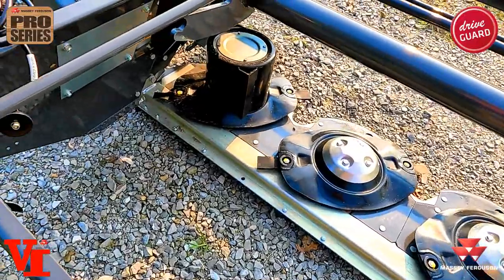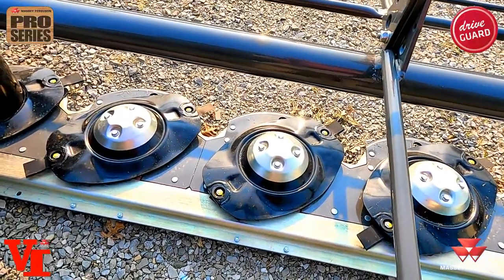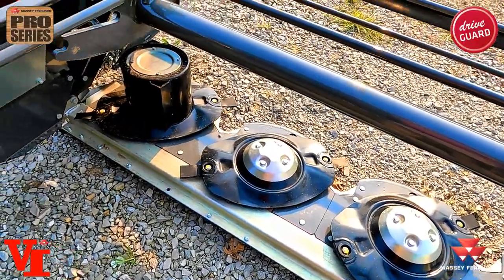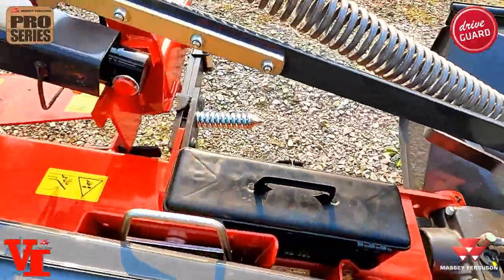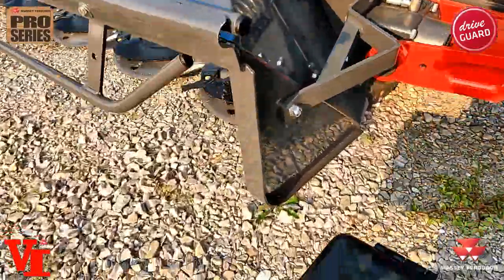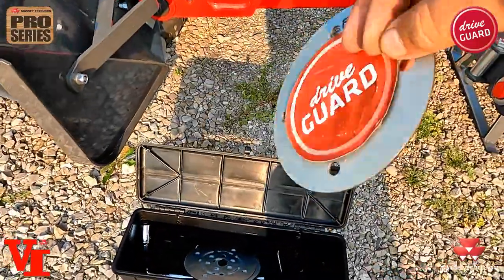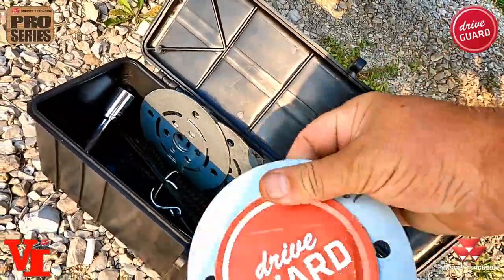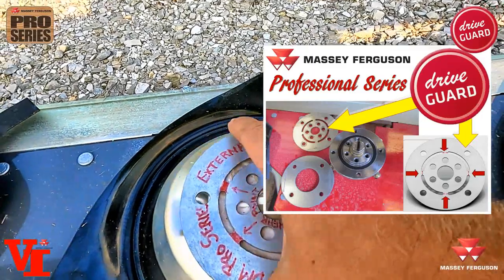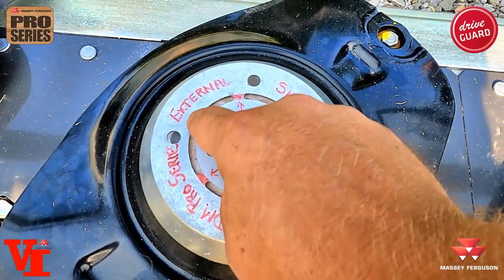Because we have equal distribution of power to each unit, what's really cool is what's underneath that turtle. We've done another video on our drive guard protection. With this cutter bar, you get a toolbox — we don't have it mounted yet, but we'll show you some of the extras you get. There's a drive guard disc that comes with the mower. This disc sits underneath the turtle, with four outer bolt holes matching up to the four outer bolt holes, and a drive hub in the center. If you hit something, you're going to shear these spots.